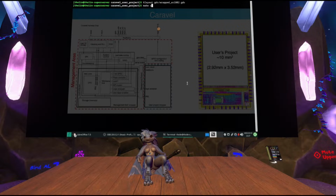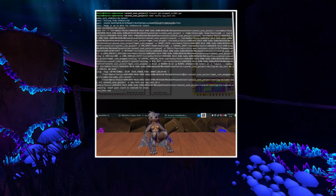And of course, once I have my chip built, I can also run a simulation of it. So, make verify CPU test, and this is going to run a simulation of the design, which is going to go by a lot faster, I promise. It's going to take a moment to even start up, because it is simulating the entire Caravel, including the management controller, including the microcontroller. So right now, it has to wait for the microcontroller to boot up and initialize the IOs before it can begin the actual test sequence.